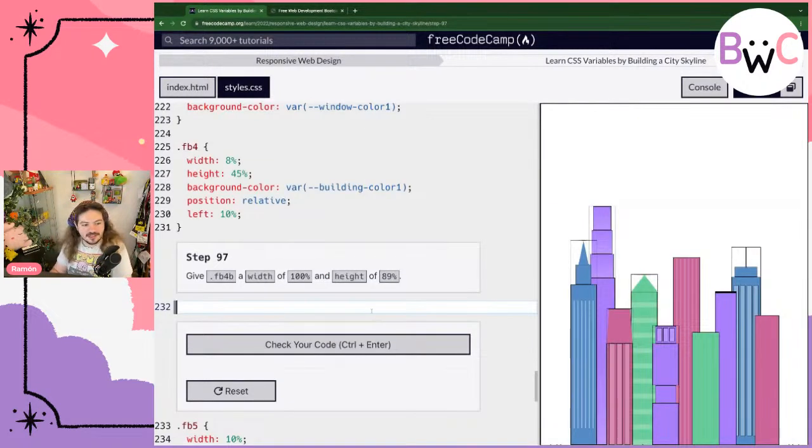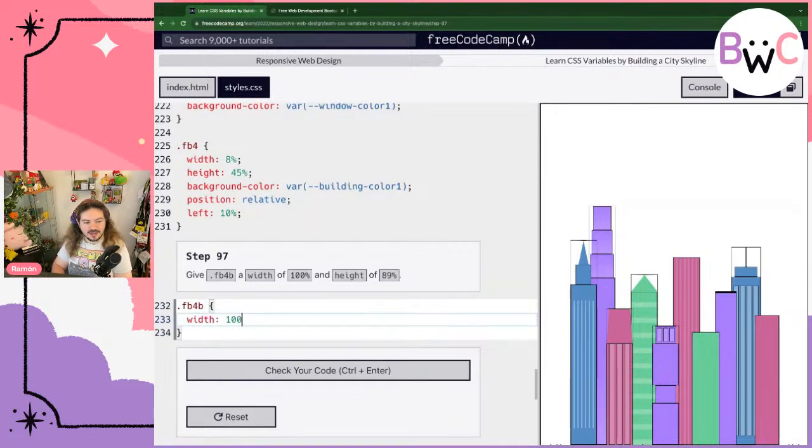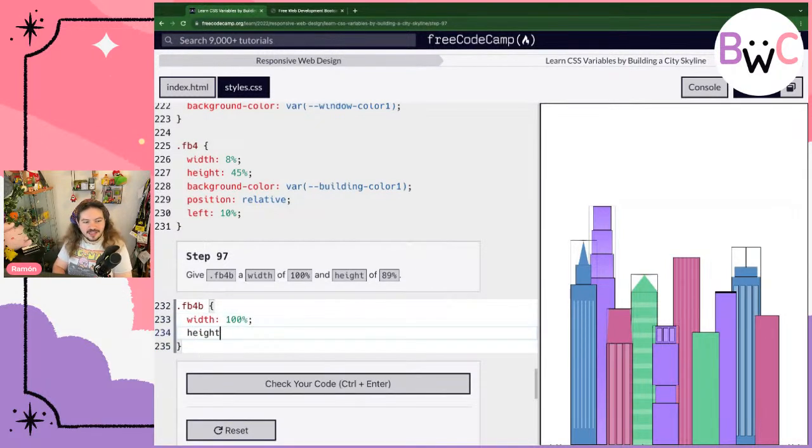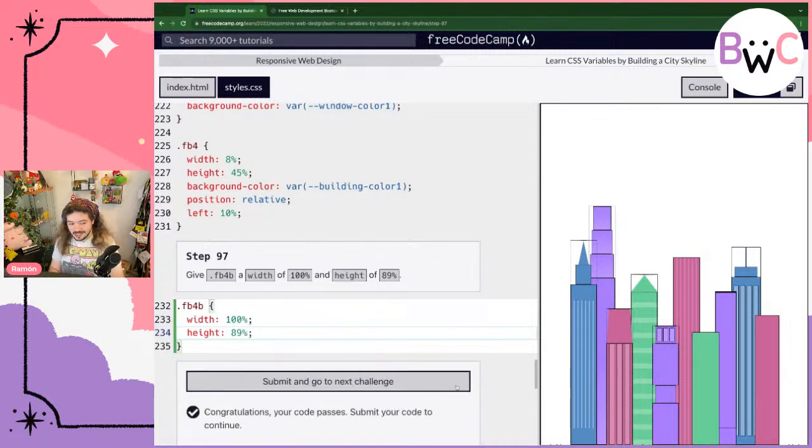Great. So FB4B is going to have a width of 100% and a height of 89%. There we can see it show up. That's done. Let's keep moving.